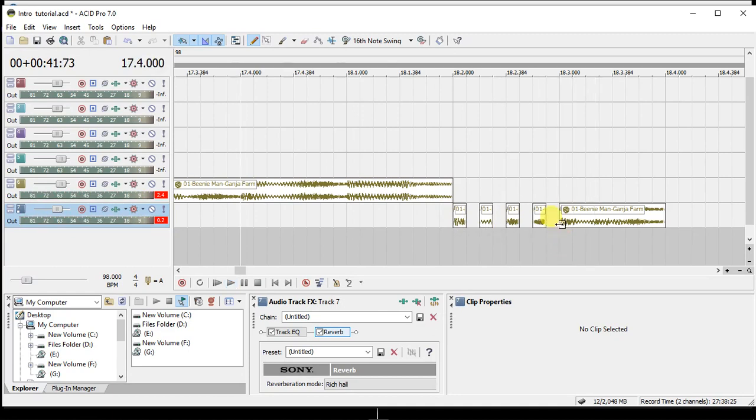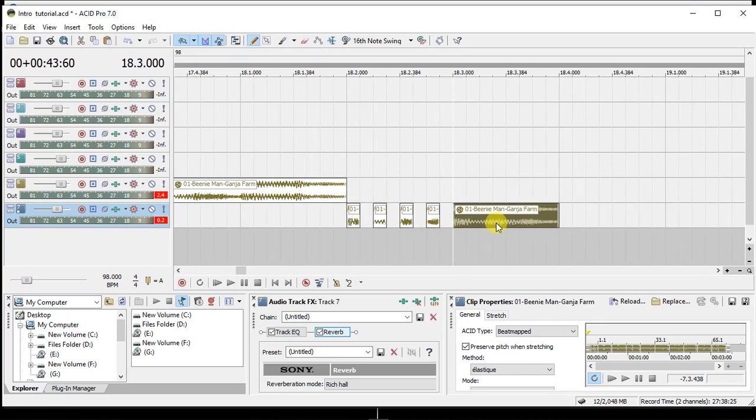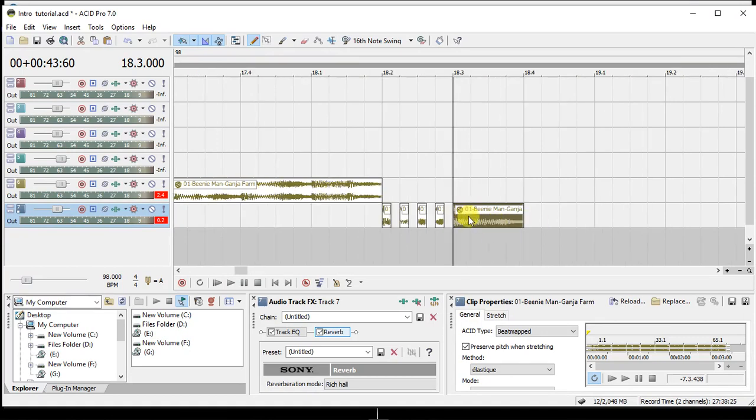So another thing, what I'll do next, I'll just come over here. I've zoomed out with one press on the directional key. Then I'll slice over here and delete this one. So what I'll do, I'll just copy paste this one and paste it over here, and paste it over here too. So I'll press -1, then -2. So if you listen to it, this is how it will sound.